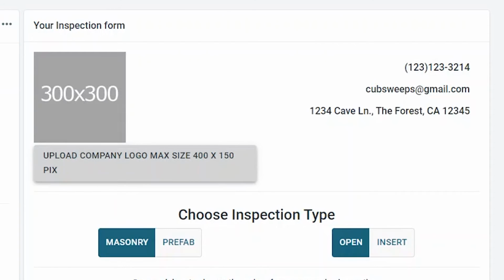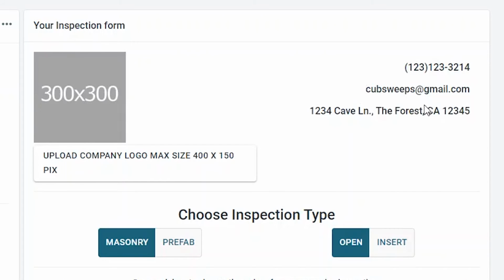Let's see what I have here. You just upload a picture, and it will scale the picture to fit best. I feel like the longer ones look great, but we're just going to upload a normal image. And then over here, it's just going to show how our phone number, our email address, and then our address is going to print out on the form.